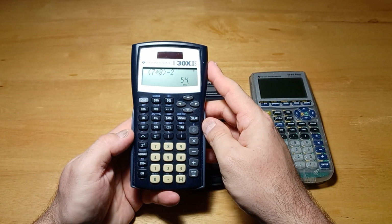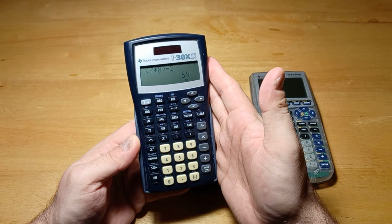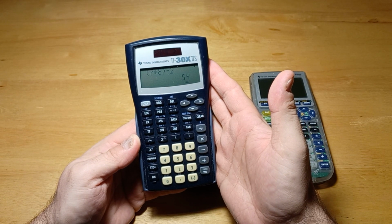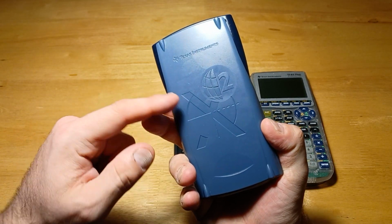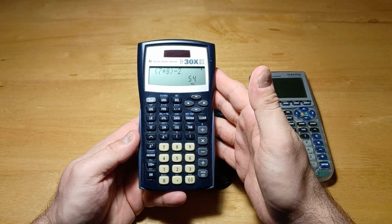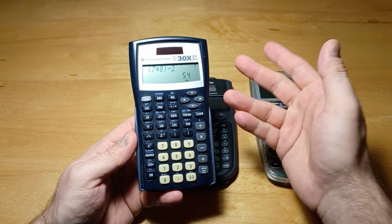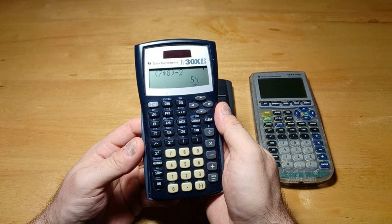And then in the workplace, most of the time I've been using this model. This is a TI-30X 2S, or maybe that's, is it 2S, or is it supposed to be X squared S? I'm not sure, because on this side it looks like X2, like X squared, so I don't know. But I got this one about 17 years ago from an employer. I requested a scientific calculator, and this is what I chose. It's inexpensive, but very useful.